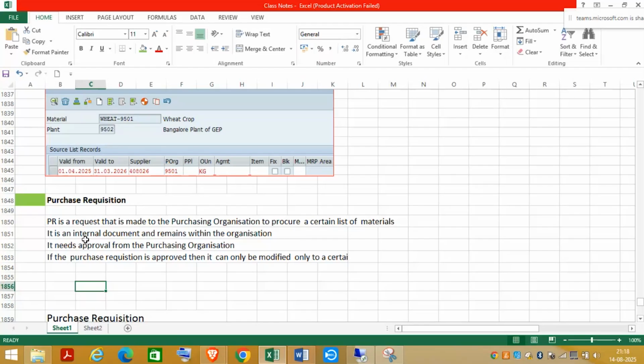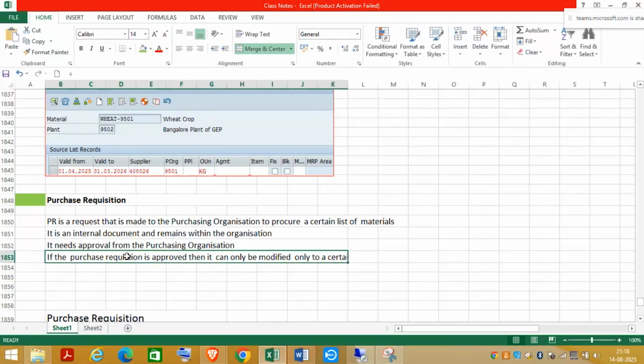It is an internal document and remains within the organization. It needs approval from purchasing organization. If the purchase requisition is approved, then it can be modified only to a certain extent. Okay, remember, it cannot be fully modified.